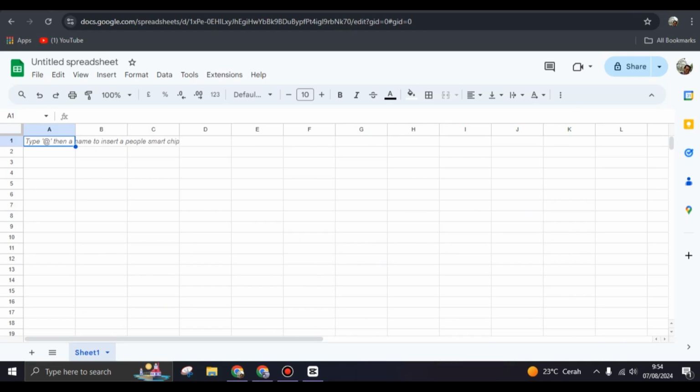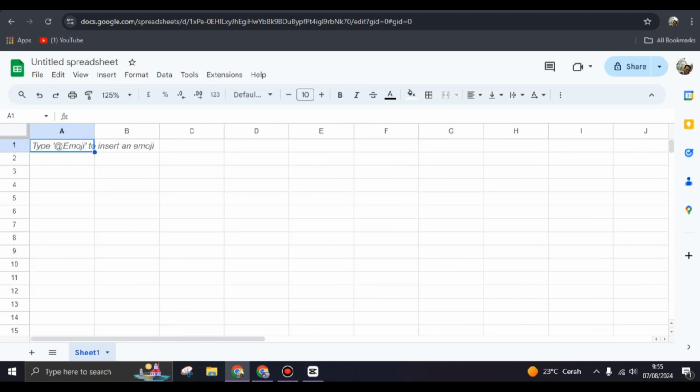On today's tutorial, I'm going to show you how you can add leading zeros in front of numbers in Google Sheets. So in here, I've already opened a blank sheet and I'm going to add some numbers in here. Let's zoom it in first. For example, I'm going to add this number and it starts with zeros. When I click on enter, you can see the zero will disappear. So how can we still add leading zeros into the number?